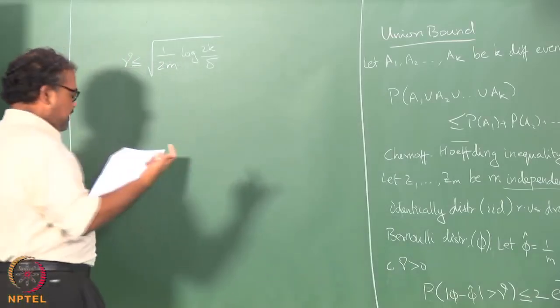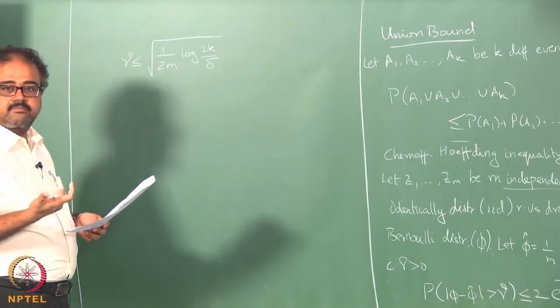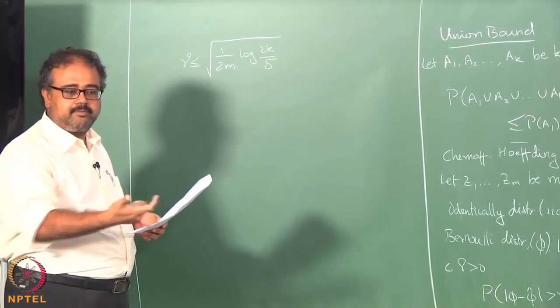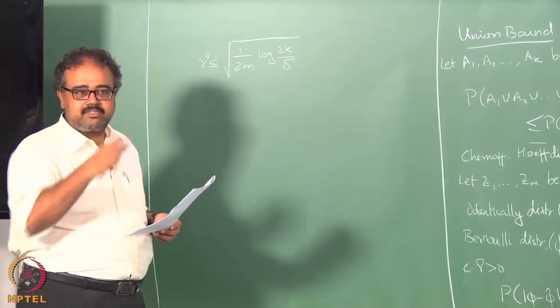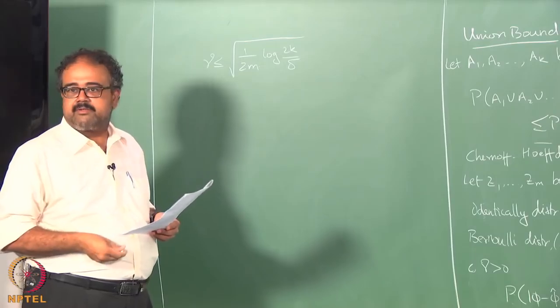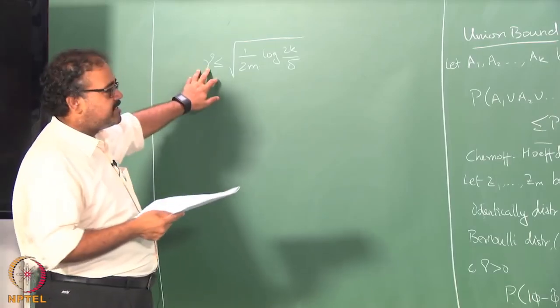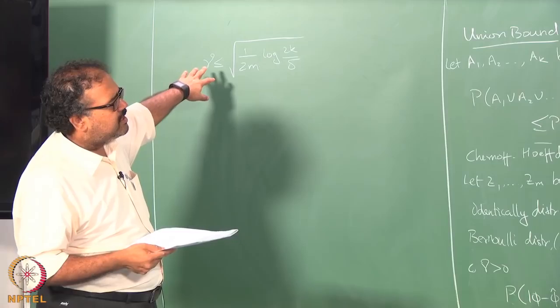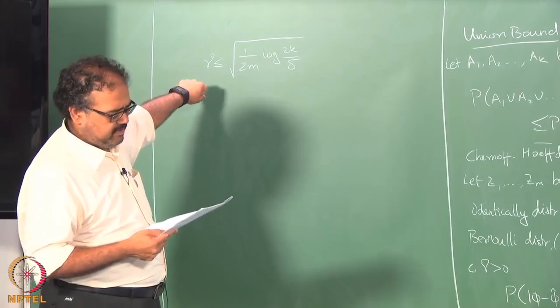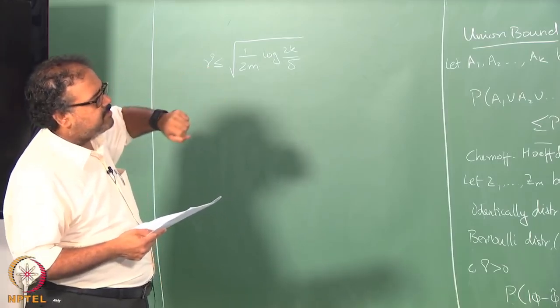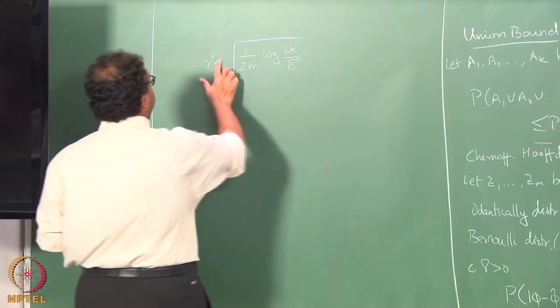So what is gamma really? It is the error in the prediction of the error. So, epsilon minus epsilon hat is gamma. Essentially I am saying that epsilon minus epsilon hat will be gamma.